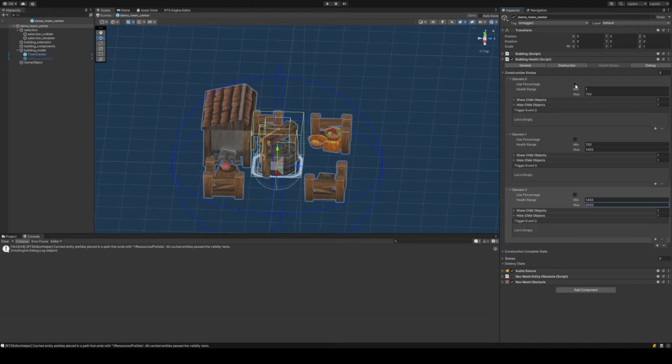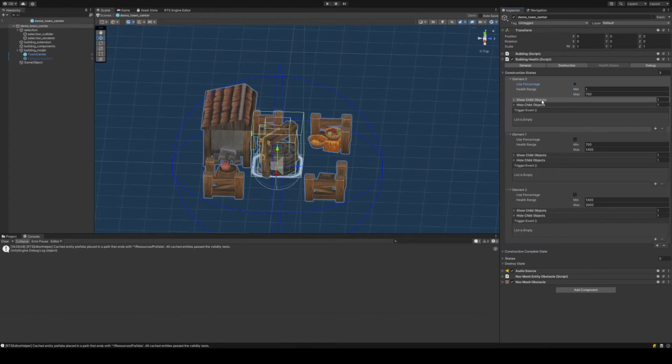We can also choose to use percentages, which means instead of inputting the health range directly as values, we can start from 0 to, let's say, 40%, then a health range from 40 to 80%, and then the rest. But we're just going to keep it simple here and use direct values for the health ranges.